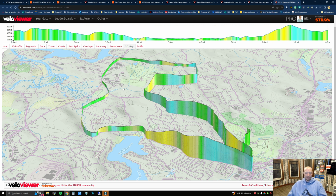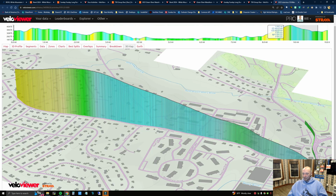What percentage does that look like? And so we can grab the top of the Hosmer Hill to the bottom and take a closer look at it. So this is that. You get to the top of the hill, and then you start kind of cruising down that hill. What does that look like? When we look up here, it's about 5%.